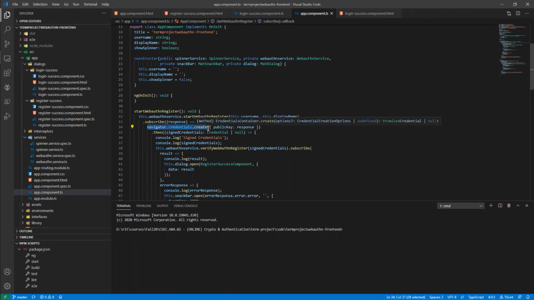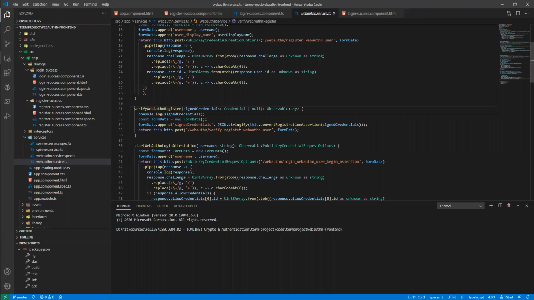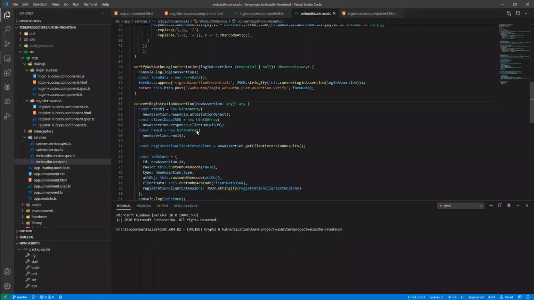Once we execute this, the data is sent to the authenticator, and the authenticator responds back with the authenticator response, which we send to the server directly. We do some conversions, so that is what this function is for, to handle the byte arrays correctly and convert them to URL base64 encoding. And this is sent to the server.